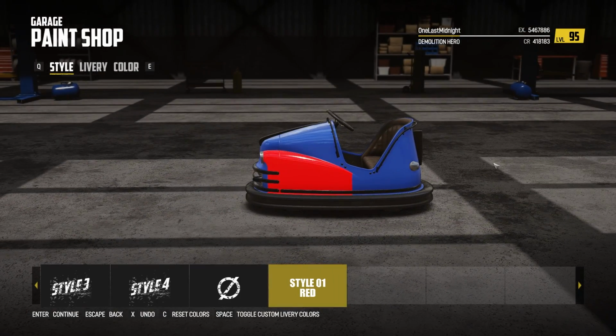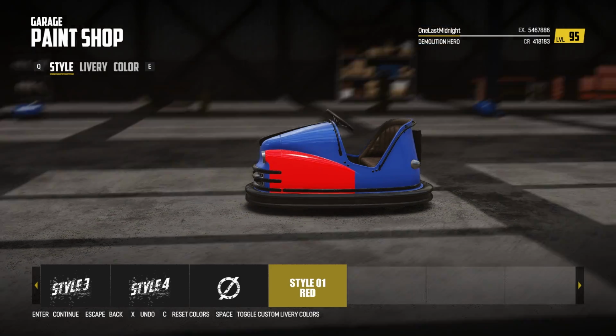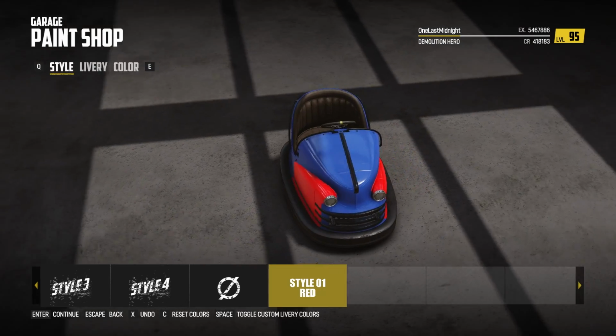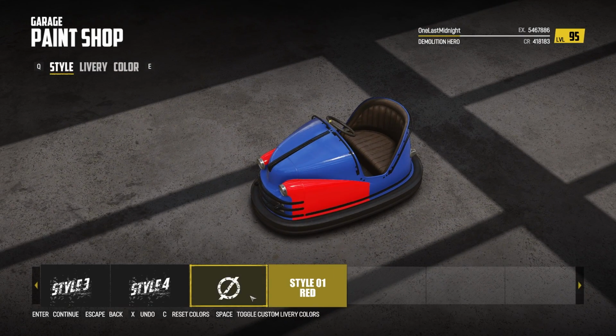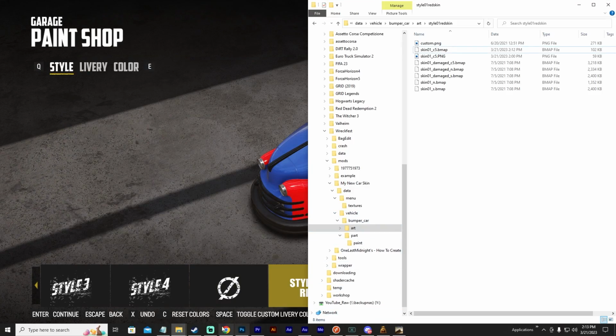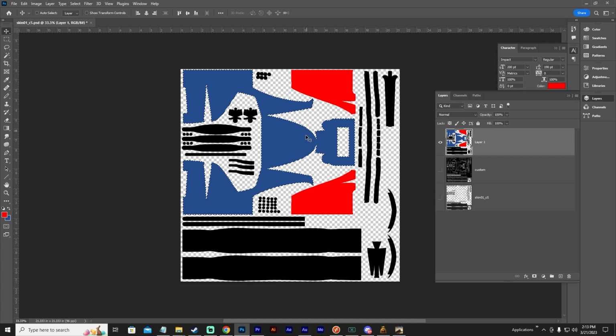So this is a good way to identify what part is what. You can make those changes while the game is live, just by going into Photoshop, making the changes, and then going through that process of saving the file, converting the file with Wreckfest, and then overriding the Skin01 BMP file, and you can continue to keep doing that over and over again.